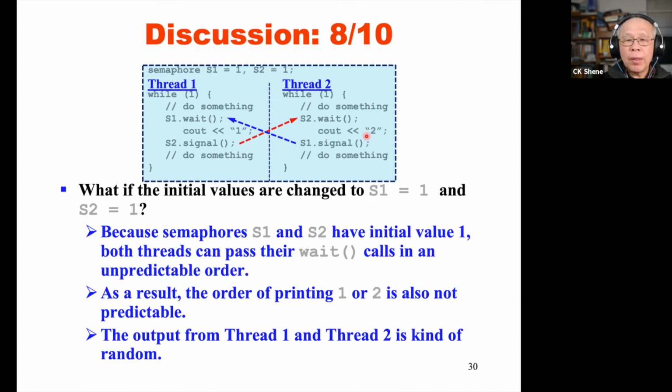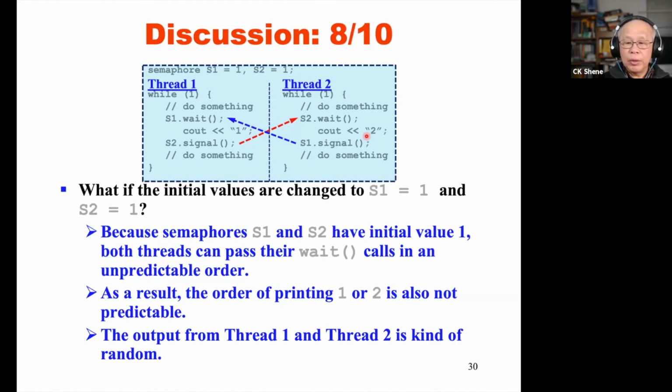And even worse, after getting through the S1 dot wait first, this lucky thread could be blocked due to a context switch, and the unlucky thread gets through its wait and prints out its value. So the output from thread 1 and thread 2 is kind of random.